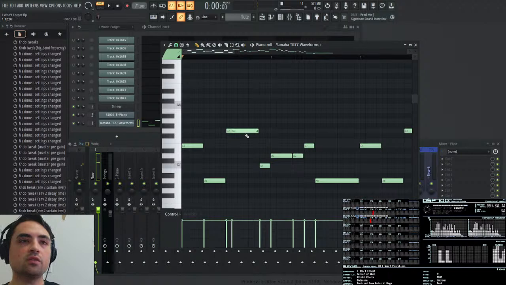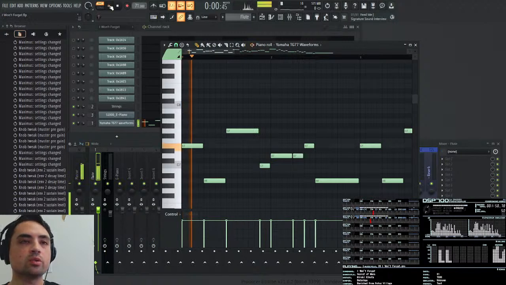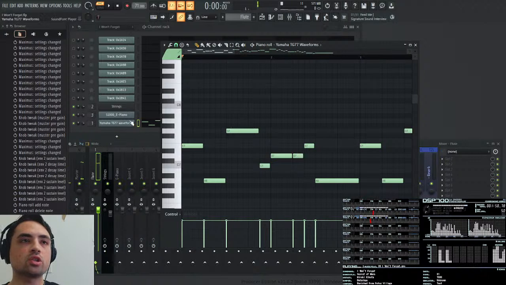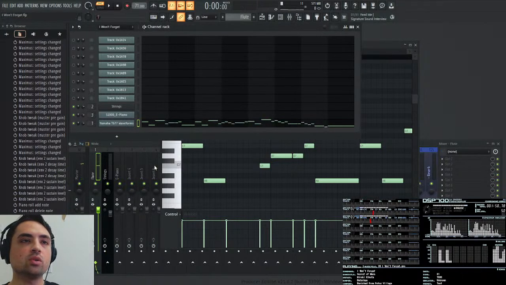Let me see, I want to do it on the notes that are noticeable. Or it'd probably be easier just to use an envelope controller.